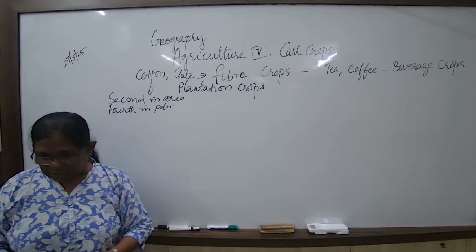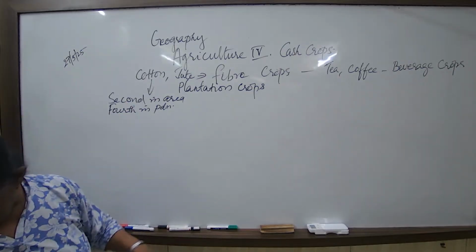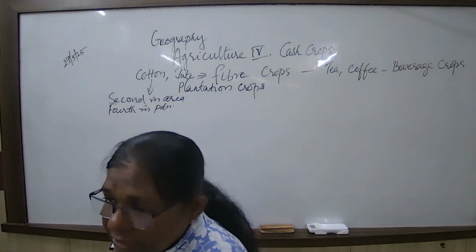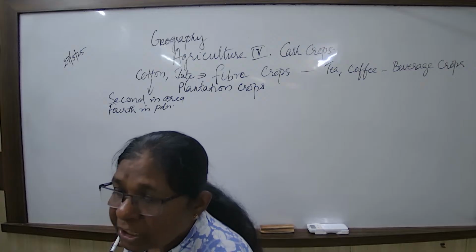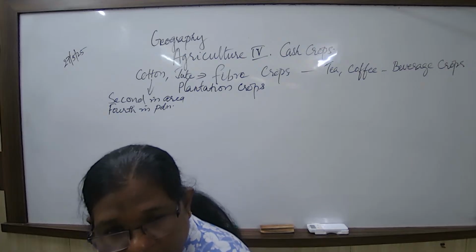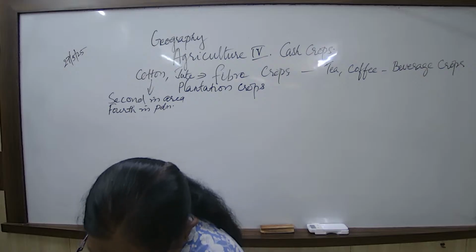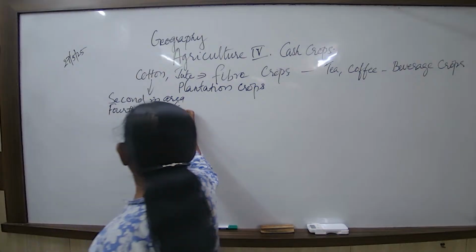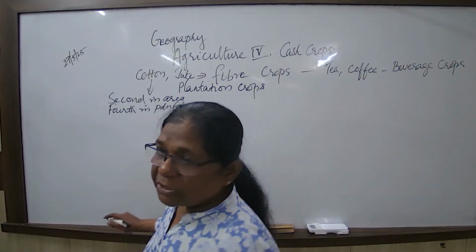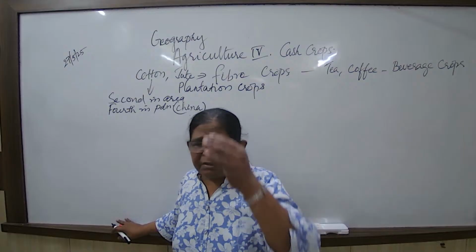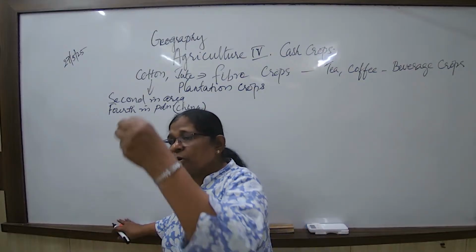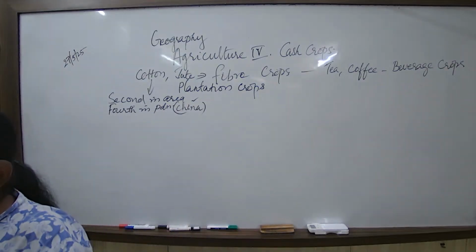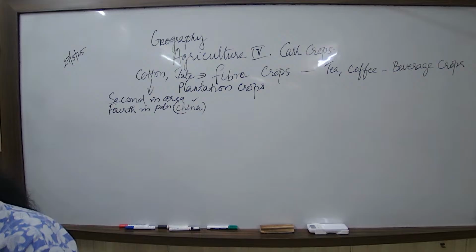Next, we have to see what is the purpose or use of this cotton? Textile industry. So it is the most important fiber used for production of textiles. Okay. Next point, which is the leading producer? Here we have seen fourth in production. The leading producer is China. Most of the things, if you take any crops or other production also, China leads the world in production. So it is very easy to remember, leading producer.